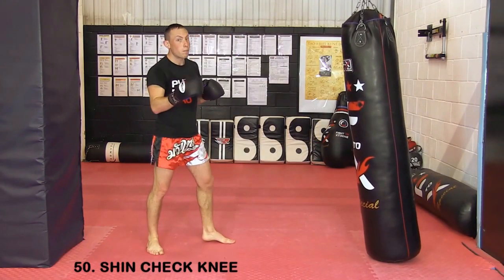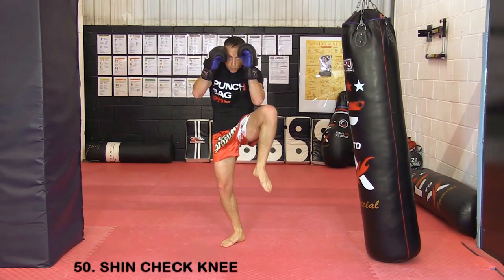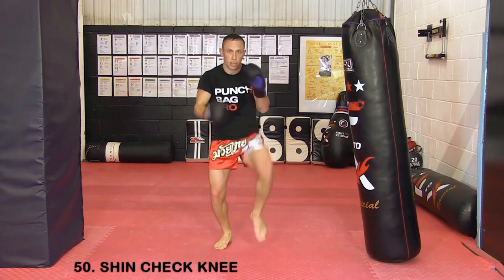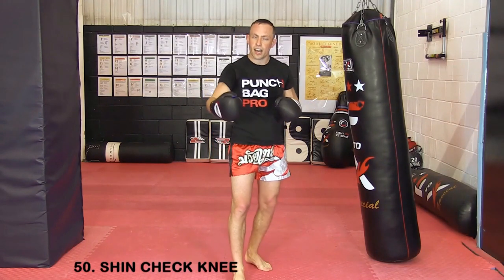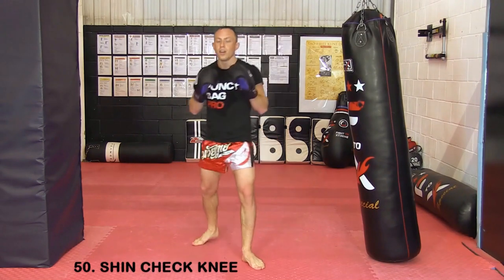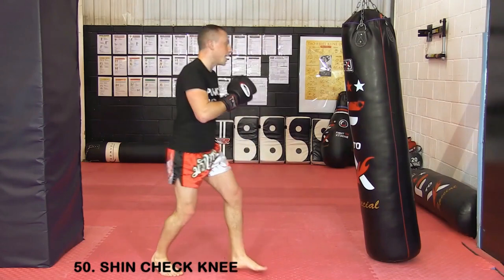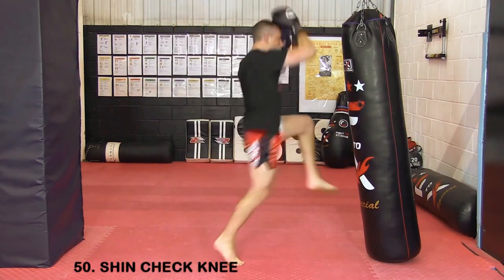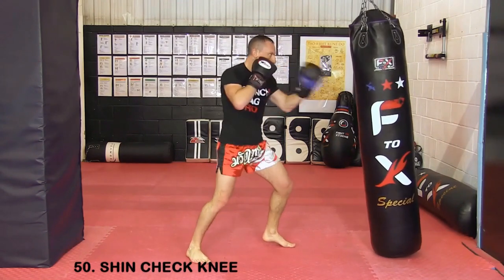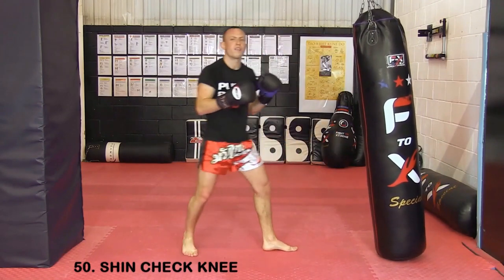Now, a little bit more advanced is to do the shin check, but not step your foot down to knee, but to do it all in one go. So you go shin check, then knee. So it's like a half beat. So you're not going one, two, you're going one-two. So you're blocking the leg and you're hitting back straight away. And that's more of an advanced option.